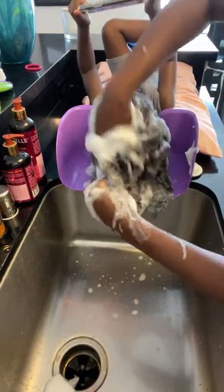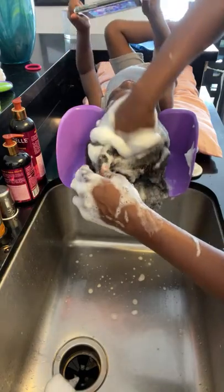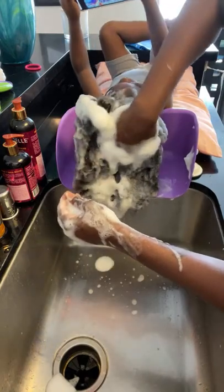I don't put my nails in her scalp. I put the bed of my nail right here, in her scalp. I mean, underneath, I should say, the skin of my nail. Underneath.